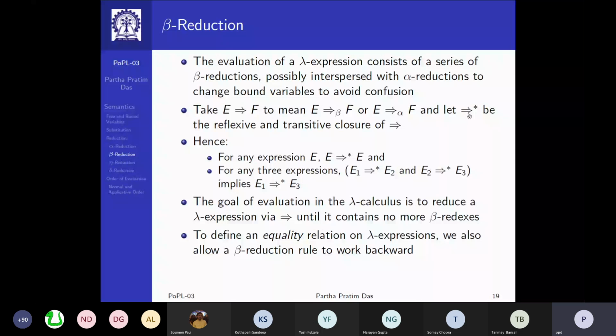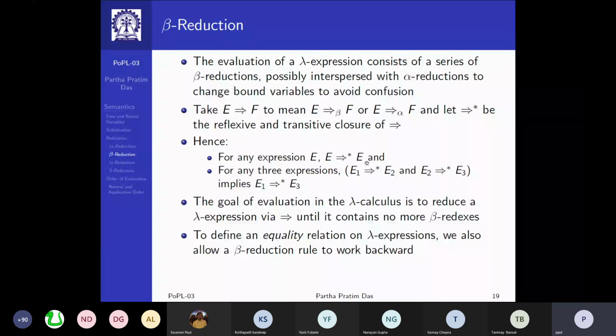So the reduction star is an arbitrary number of applications of the reduction, and that operation is reflexive and has a transitive closure. Why is it reflexive? Because E can always be thought of as reduced to E, the same expression, by zero applications of the reduction. It's the same reduction.